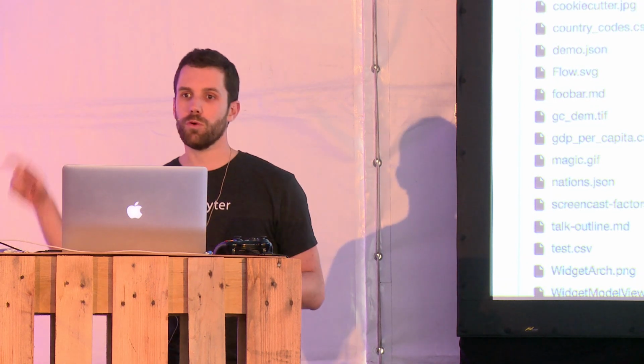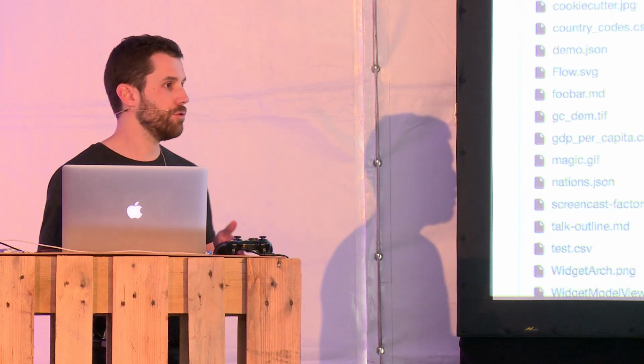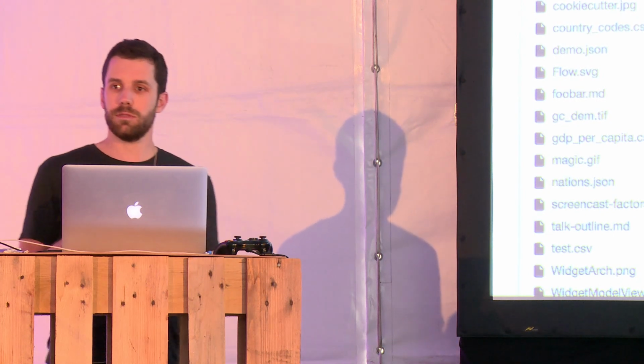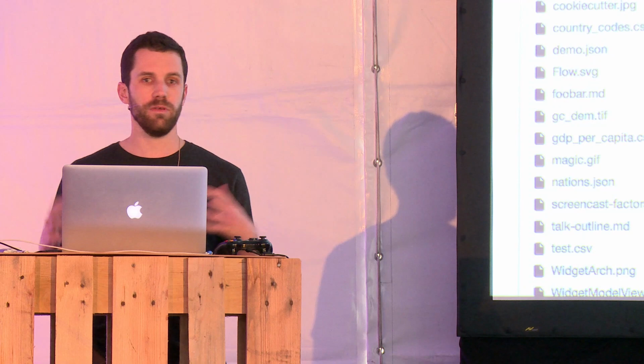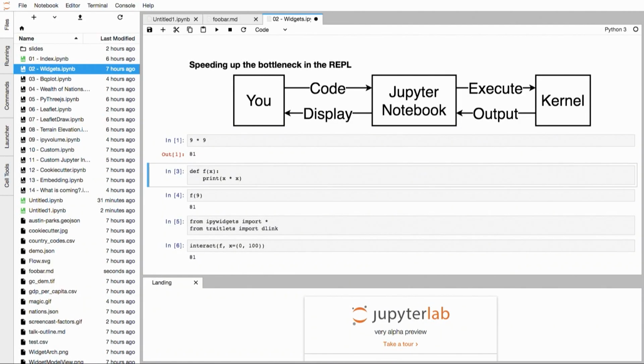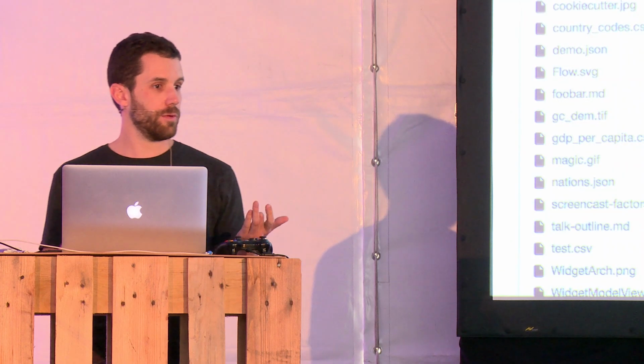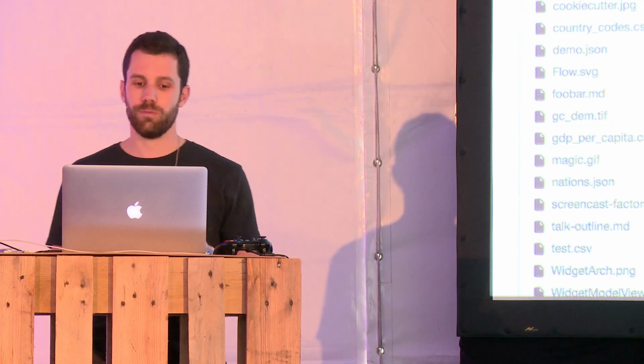So even though that whole loop, which is called the read eval print loop in many cases, seems very complex and involves many moving pieces of architecture, it's really fast. And when I want to test that thing with a new number, actually I am the bottleneck typing the code. So you may want to replace that bottleneck with something faster than you typing and changing the parameter of the square function as you want to explore it, right?